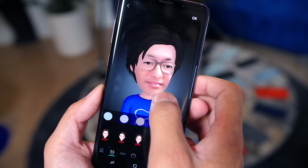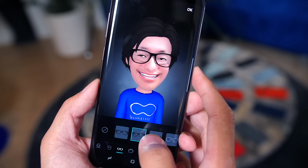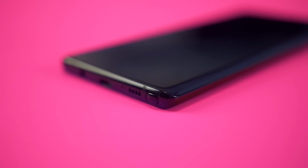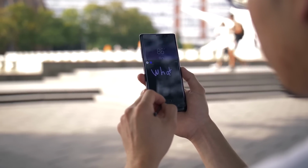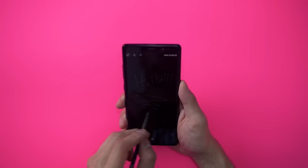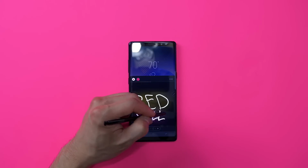The Note 8 will then step a little bit behind the pack, but it is incredibly important to remember that the Note 8 is more of a productivity phone as well. That's because of the S Pen. So many capabilities are baked into the stylus and its software, and the Note 8 is an incredibly capable machine. Use the S Pen as a sort of mouse for precision or easier item selection, for writing notes via various different methods, or even use it to just draw all over the place.